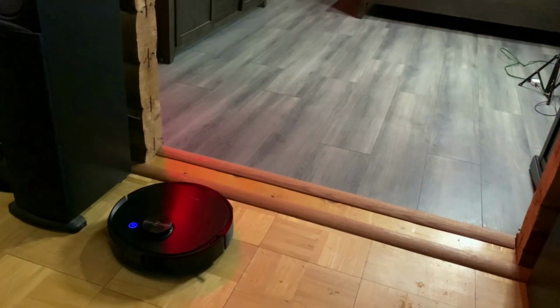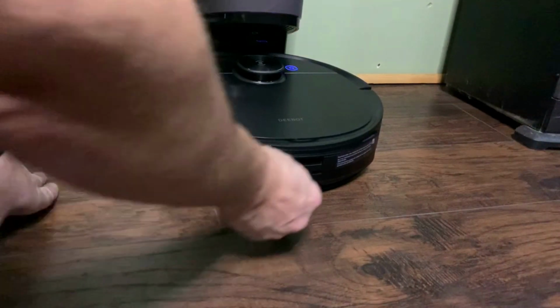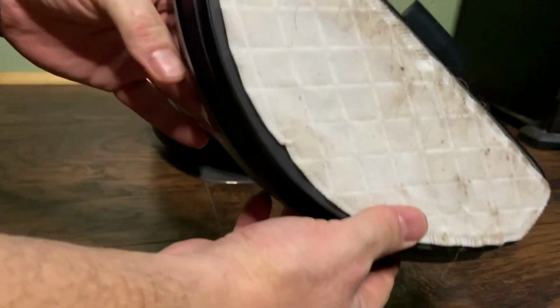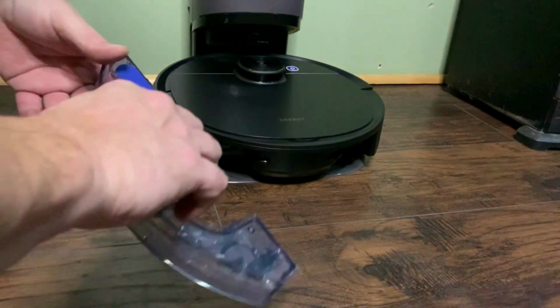So let's see what it left behind. So the wet stuff looks good. I can't really tell if there's a sticky mess because it's wet. I guess I'll have to let it dry and see what happens. In the meantime, while I'm letting this dry, I'm going to go and check out what the mopping pad looks like. So let's get that out of there. That doesn't look like it has a lot of cranberry juice in it. It's a little disappointing.